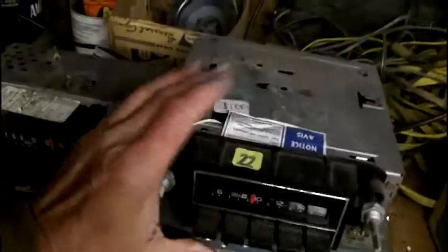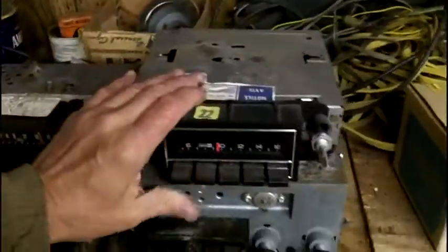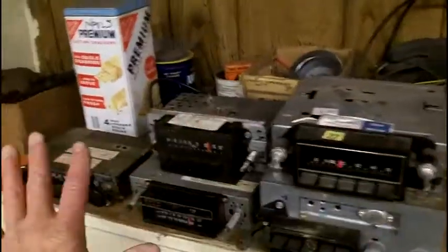Here's one of these, it's brand new, one of these Sterno heaters. And I used to go camping occasionally, and I used to take that with me. Here's some auto radios. I don't know too much about them, but some of them come out of cars that I had. Some of them I got given to me. Some of them I got for service and never bothered with them. I have no idea. These are down here. Anybody wants them? I'm not shipping any of this petty stuff. I'm not shipping that, so don't ask about that.